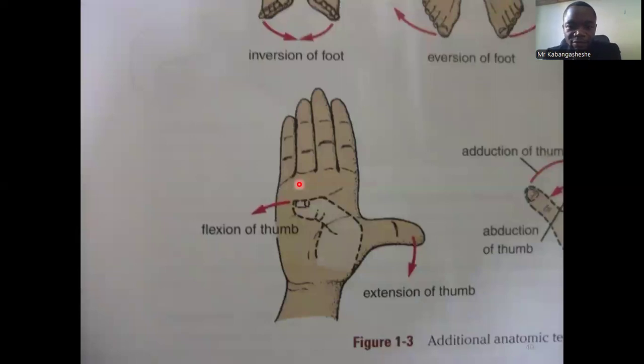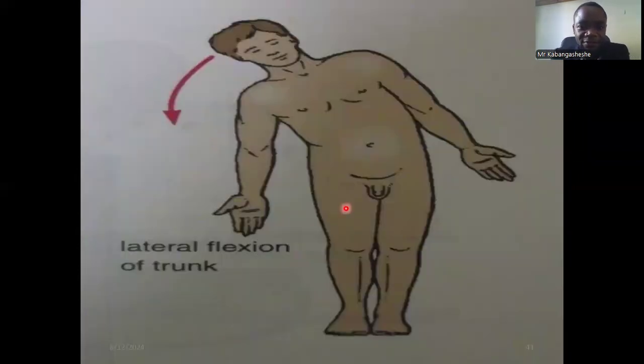Now, the thumb also can move in a particular direction. You can see this is flexion of the thumb. It was initially here, like this. So the palm is in this position, in anatomical position, where the thumb is 90 degrees to the other digits. But if you move this thumb to lie at this position, we call that as flexion. Then this will be extension. Okay, flexion, extension. Now let's look at another term, flexion of the trunk.